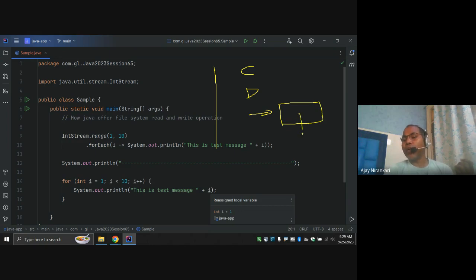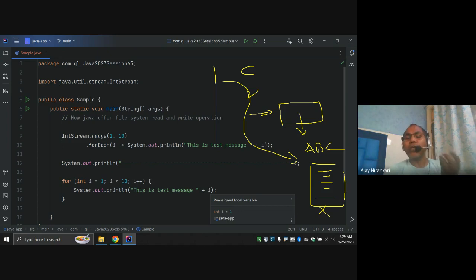Again, inside the folder I'm not writing any message. You need some file. Let's say I create the file ABCD. I open this file, and in this file I write whatever information I have. And after that I just save this file. So in this way manually we are persisting some data, some information.